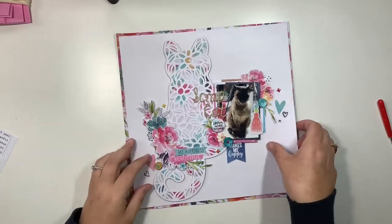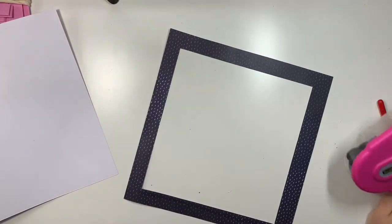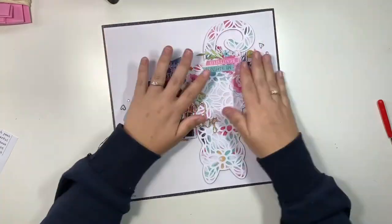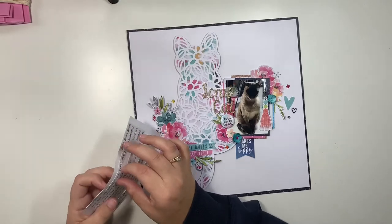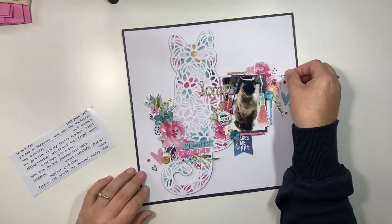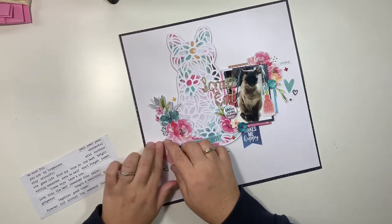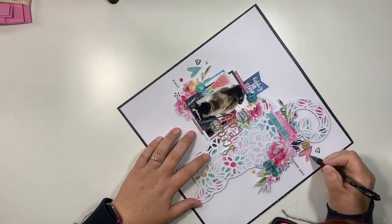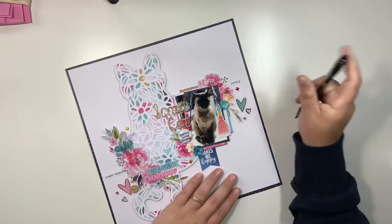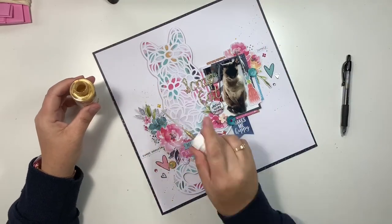I decided that I wanted a border around this and I was going to do a doodly border, but I just can't bring myself to draw on here in case I stuff it up. So this was the option — I tried it with the black paper because I thought that's in order anyway, so it'll work either way. I chopped it down on each side just a little bit, didn't want too much poking out. And as you can see, I gutted the inside of that paper so I could use it for something else — there's no point having two pieces of paper; it also makes the layouts really thick and chocks up the album. So I just did some outlining of those hearts, mostly because I saw Lauren do it on her latest layout and I liked it. Adding some Heidi shine and that will be it.